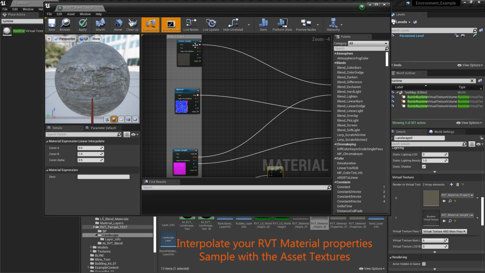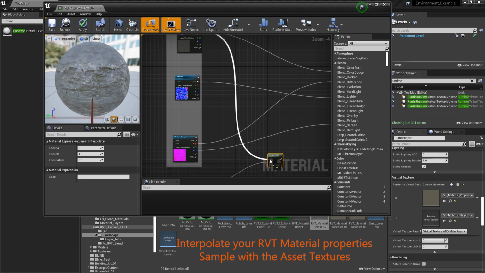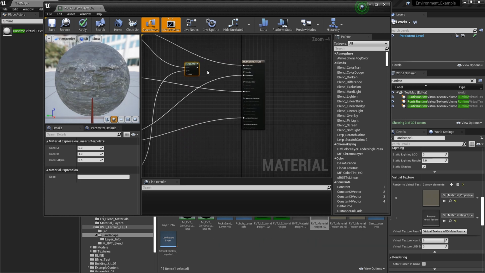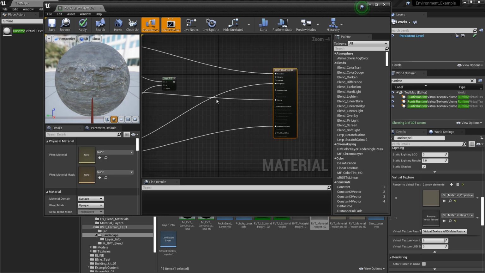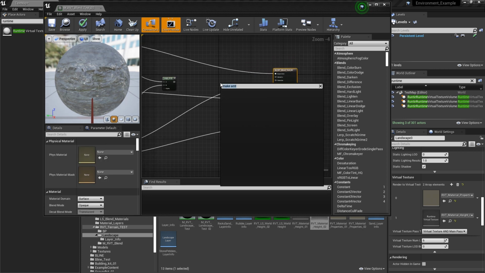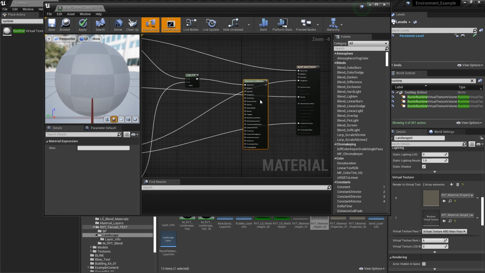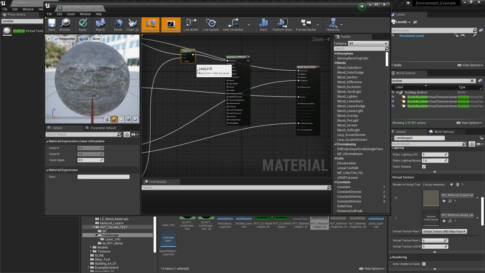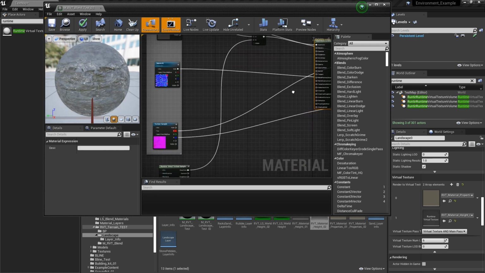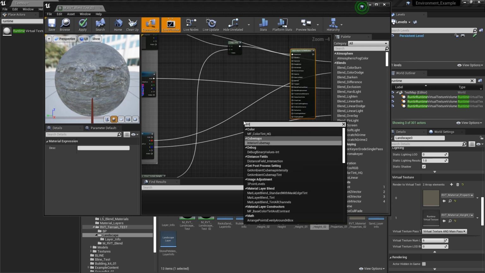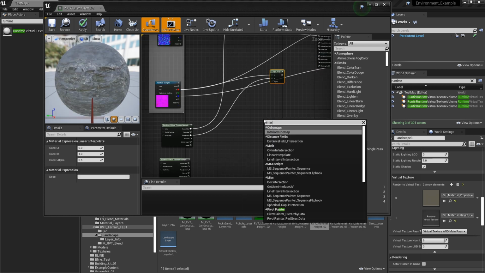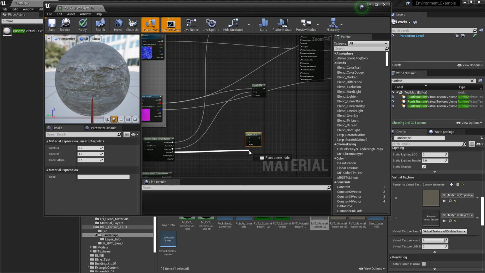So our runtime is going to go into the B channel, and our asset texture is going to go into the A, or make material attributes here. We are going to have to blend two material attributes together, so I might as well just do this in the beginning. So I'm just going down the line and I'm lerping each one.